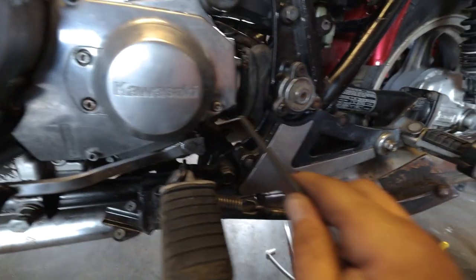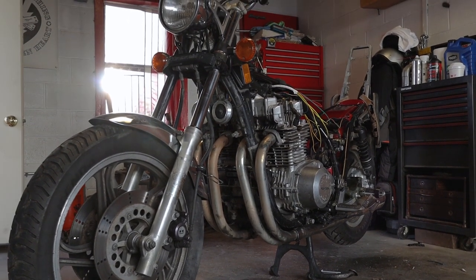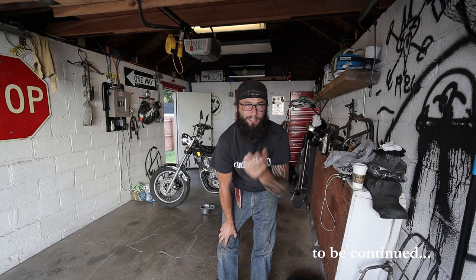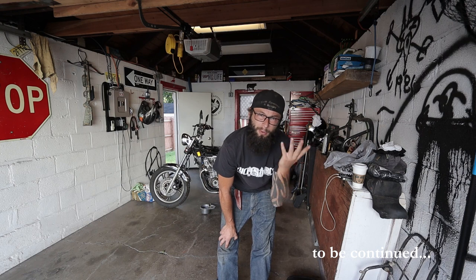I've been here for four days — at least three to five hour days each day — doing some serious brain work, and I'm just exhausted today. I walked in feeling like 'yay, we're going to do this,' and right now I'm just hungry, cranky, and tired. I don't want to do this anymore. This thing is so damn close. Maybe the biggest challenge in making this video is having it be somewhat pleasing to the eye — it would be a lot easier with someone helping film and some lights for close-up shots, but it is what it is. The point of this is to get the bike going.